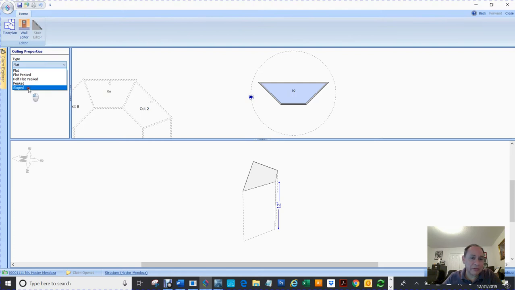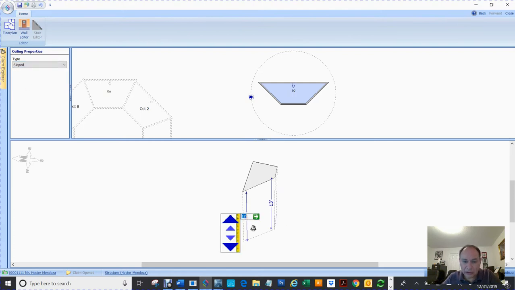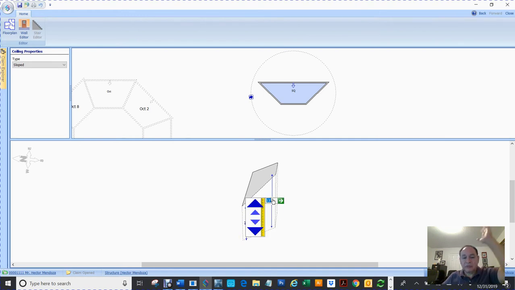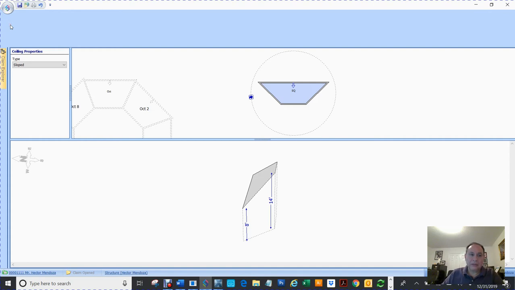Okay, we're going to turn this into a slope. This one here, we're going to go to 8 feet. And you know what? On this one here, we're going to go 14 feet, so you can see you can do different kind of sizes. That's why I'm just throwing sizes out there. Okay, now this one won't take long.